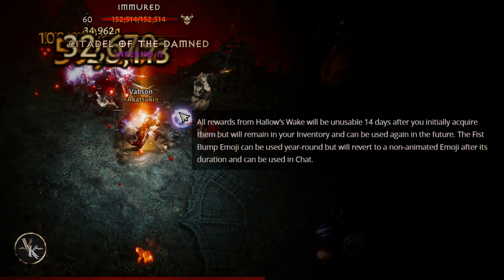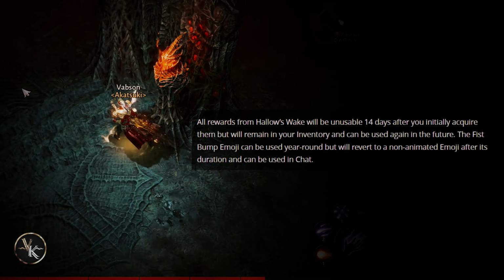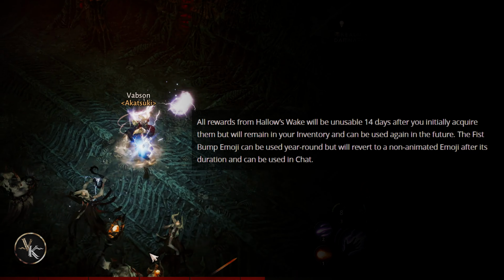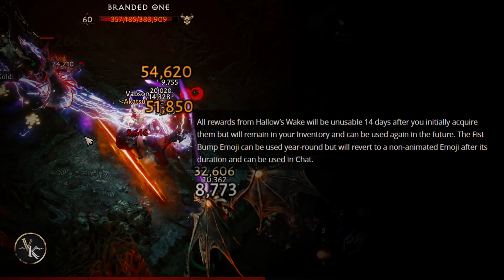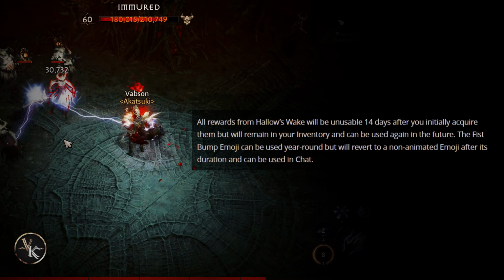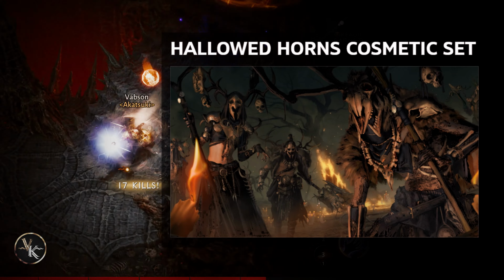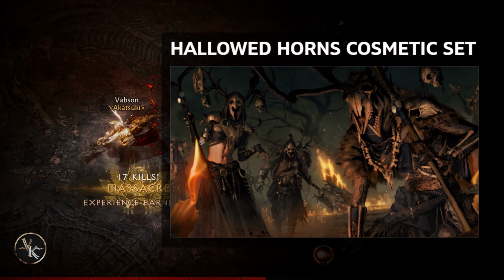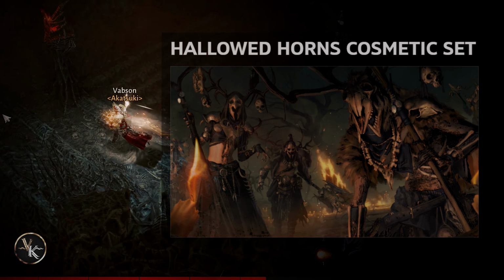All rewards from HALLOW'S Wake will be unusable 14 days after you initially acquire them, but will remain in your inventory and can be used again in the future. The fist bump emoji can be used year-round but will revert to a non-animated emoji after its duration and can be used in chat. Next is Hallowed Horns Cosmetic Set, which is quite cool looking cosmetic in my opinion.